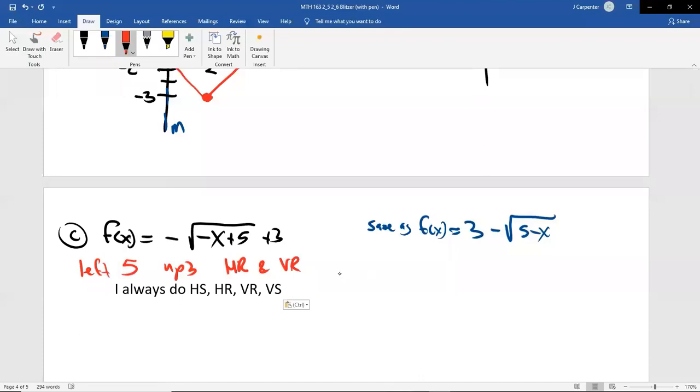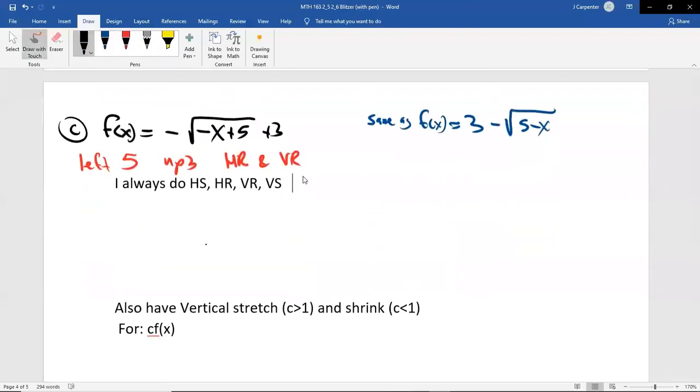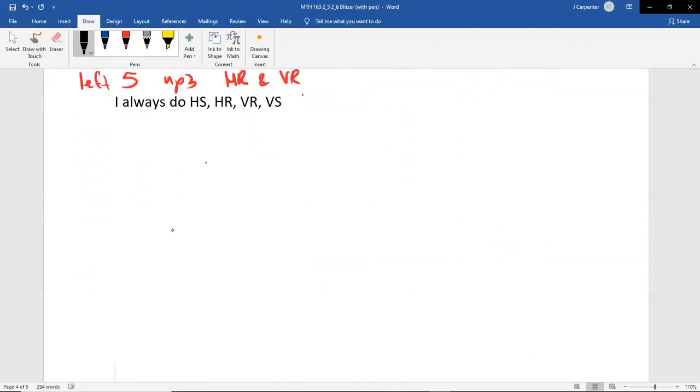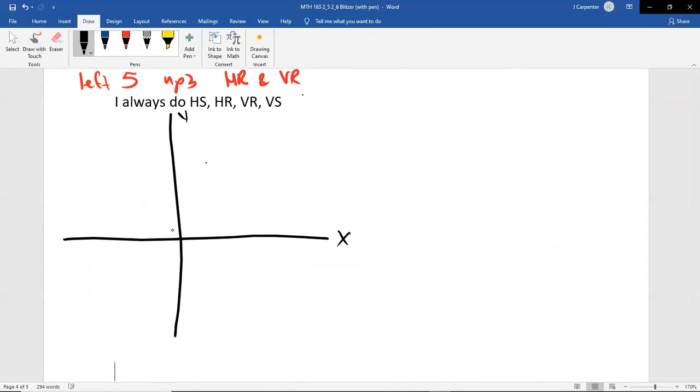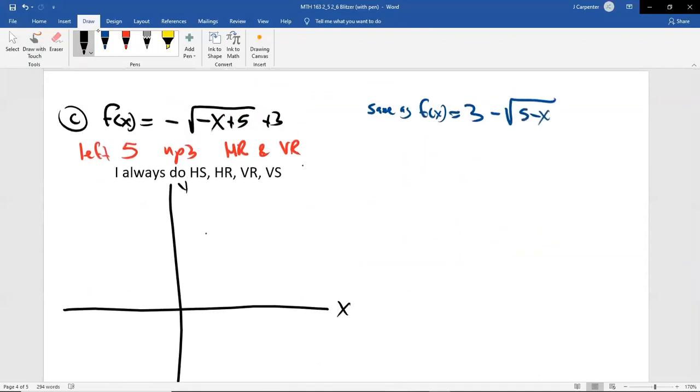So let's do the horizontal shift first. Well, let's plot our ghost image first, actually. Come on, stop being silly. Thank you. So, nice big graph. So I'm going to do the horizontal shift first. What was our core function? The core was a square root. So this is your first ghost image, that's your regular old square root of x. This one's going to get really busy if I have that up there too, so I'm going to skip that one. I'm just going to go straight to the horizontal shift: let's shift this thing left 4.